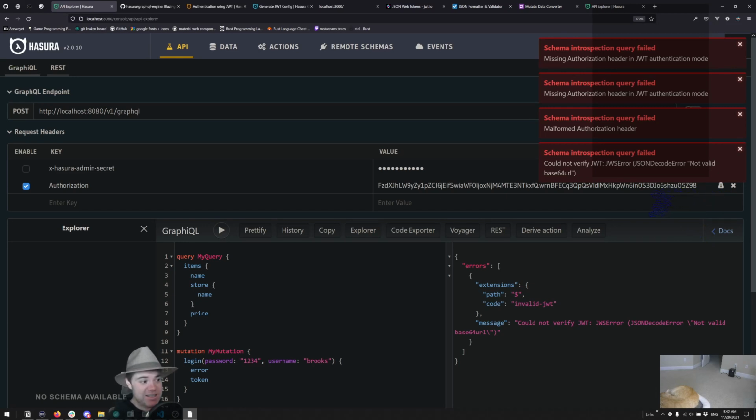So our next thing is going to be, now I want to recreate what we just did inside of Rust. So I want to be able to log in in Rust, get our token, use that token to now request data, and then make sure we can't do any bad stuff with that.